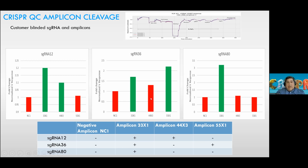Okay, now I got to back up. You could argue that this may not be entirely negative. It is above the negative control, and it's kind of halfway on this one. I can't give you a full explanation of that. We're still working with the customer to try to determine what that means. One possible explanation, and we'd have to do more experiments, is that particular amplicon may have some overlap sequence with that guide RNA, which it should not, but it could be leaning a little bit toward is that an off-target event. I don't want to say that it is, not here yet, but that's one of the things we're looking at. It's not quite truly negative, I would say.